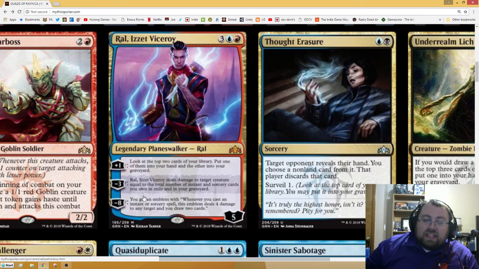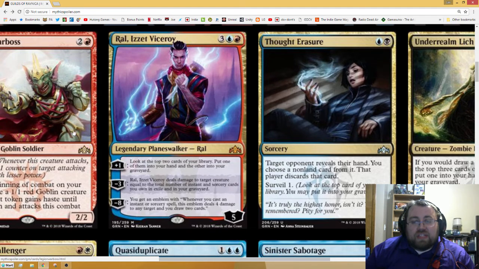-3: dealing damage to target creature equal to the total number of instant and sorcery cards you own in exile and in your graveyard. Keep in mind, that ability itself is very tempting. It protects itself. It's not the best self-protection in the world, don't get me wrong, but the fact that it counts cards in both your graveyard and exile is actually pretty cool.